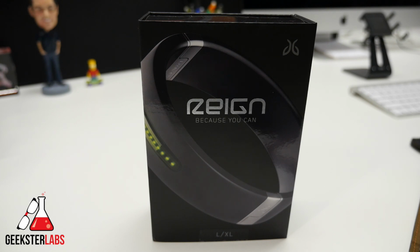So I really wanted to use this product every day for a long time to get a full feel of how it works and how it responds to different things, whether it's working out or just going to work every single day to your regular daily job. So I feel like I've had enough time to really play with it and use it. So now I want to give you guys my full thoughts on this product. So before we get into the full review, let's go ahead and discuss what's included with the Rain Fitness Tracker.